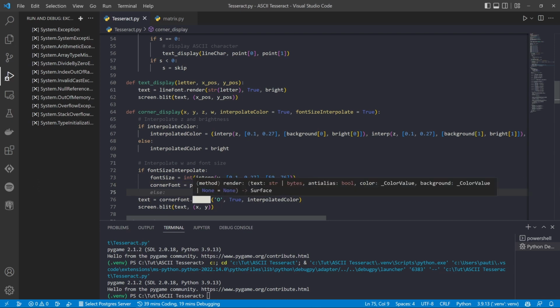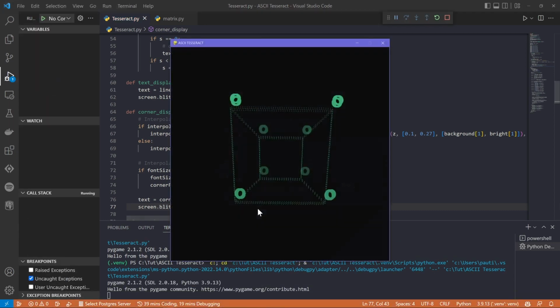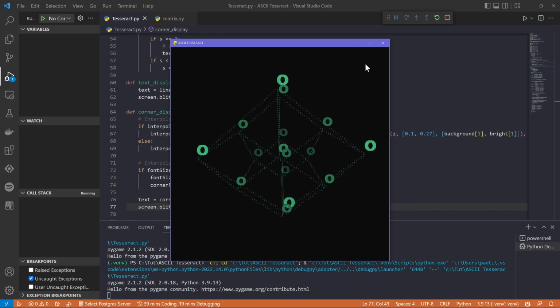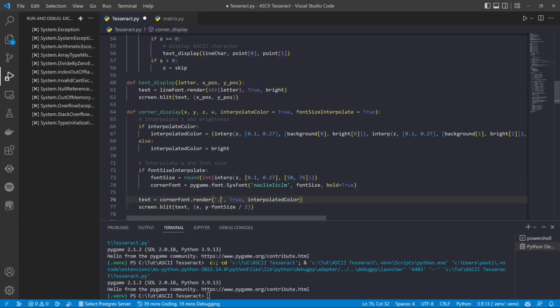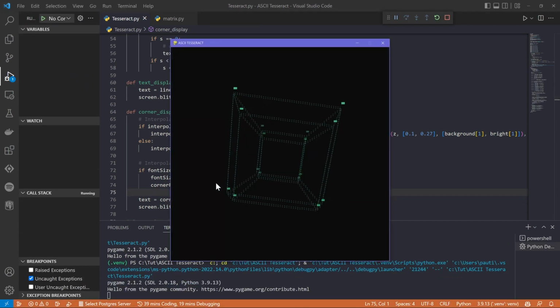Let's see how that works. And then what I've done though is I would be subtracting the font size to make it look less ugly, and these are little hacks that you might want to do to make things look nicer, although certainly are pretty. Let's change the thing we're rendering to just a period.